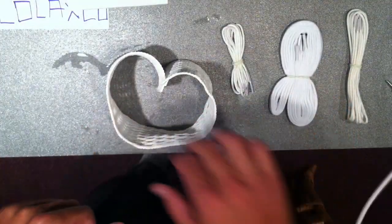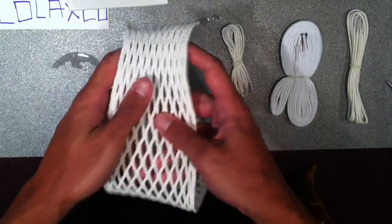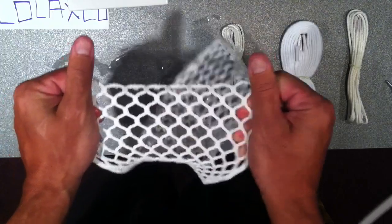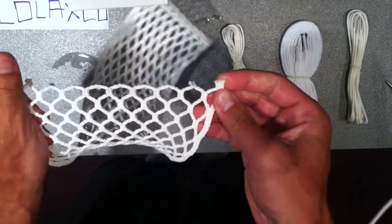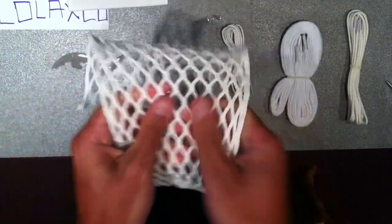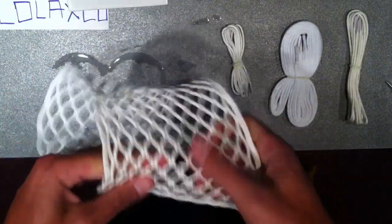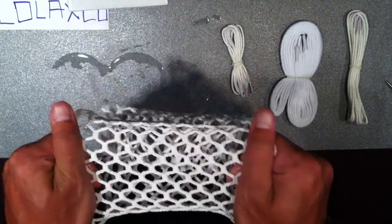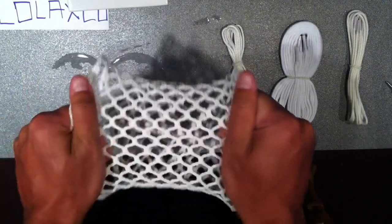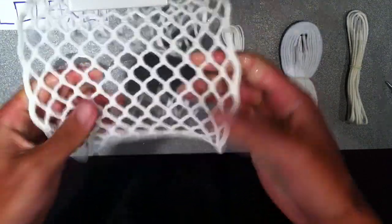All right, and we're back. So now we got this mesh right here. I got hands free right now, so the camera won't be moving. I just want you to stretch it out. You just keep stretching it. For me, it just kind of helps with finding the holes. You don't need to do this, like I said, but you just got to find the holes. So stretch it out.